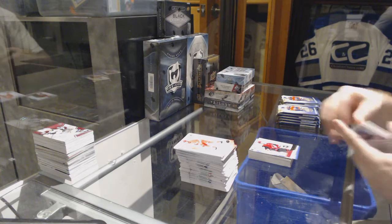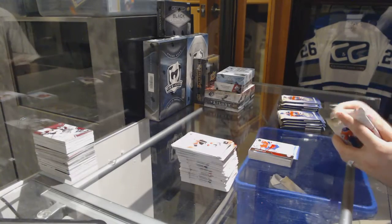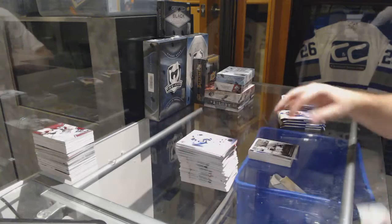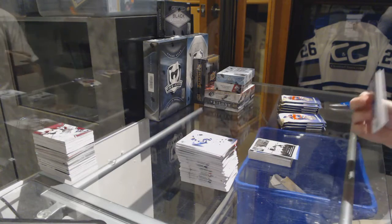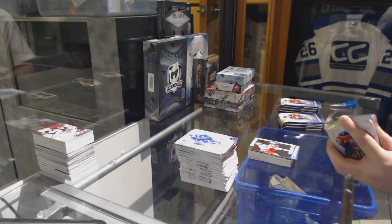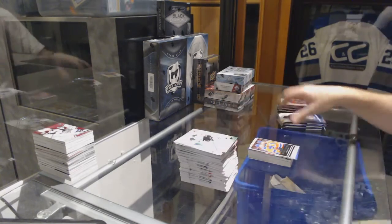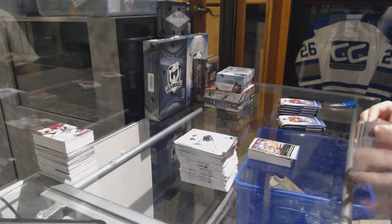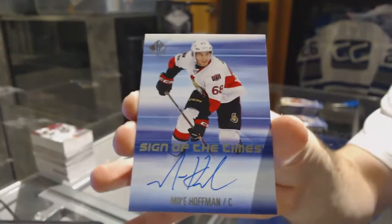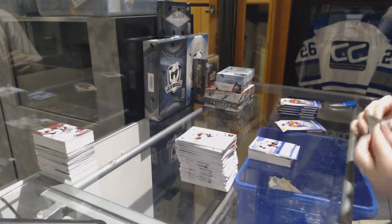These packs are always a nightmare to open. We've got a Ben Scribbins for the Montreal Canadiens Update. All-Time Moments of Darryl Sidler for the Maple Leafs. Retro of Rick Nash for the New York Rangers. Moments duels of McDavid and Hall for the Oilers. We have a Sign of the Times for the Ottawa Senators — Mike Hoffman.